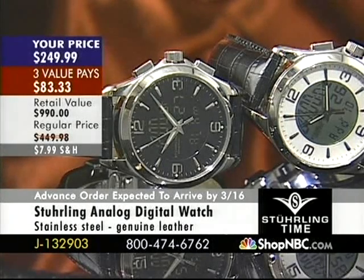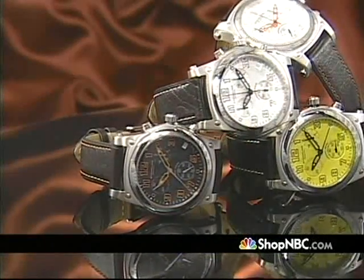I'm pretty good about eyeballing it, yeah. The Anadigi? Okay. Sapphire crystal. And you've got a Swiss movement inside that gives you your analog time. It gives you your date. It gives your chronograph functions, alarm, as well as a countdown timer, all on that digital display. Or you can simply choose to turn off that digital display. I mean, either way you want to go. The Anadigi has so much, a phenomenal watch.